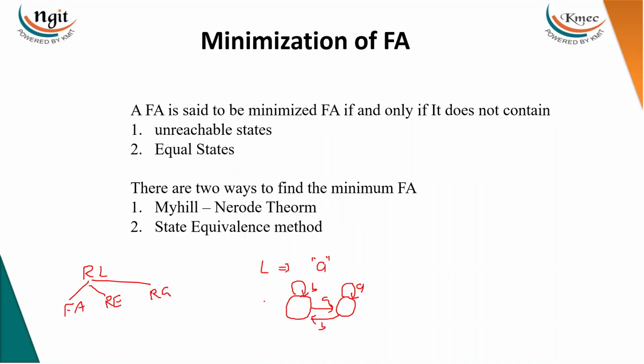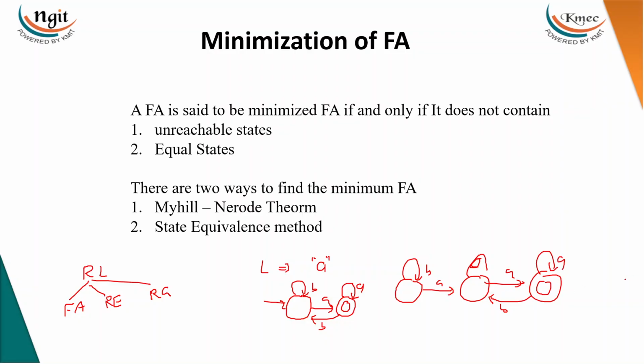For example, if this is the correct automata, we can go for 3 states. Same thing, B, A, you can write here A, then B. You can go for one more state, no problem with that. The same language is represented with 2 states, and here with 3 states. Somewhere we may have 4 states, but the language accepted by all these machines is the same. All means whatever we are constructing for it.